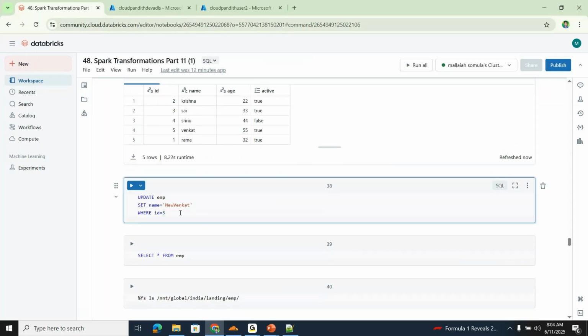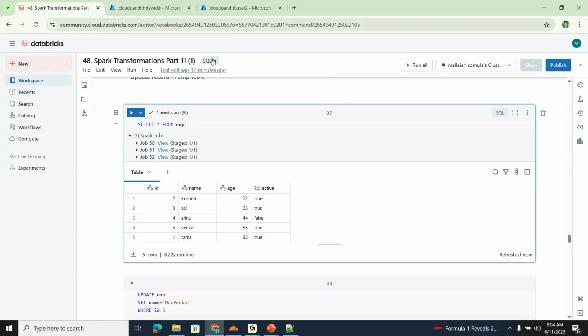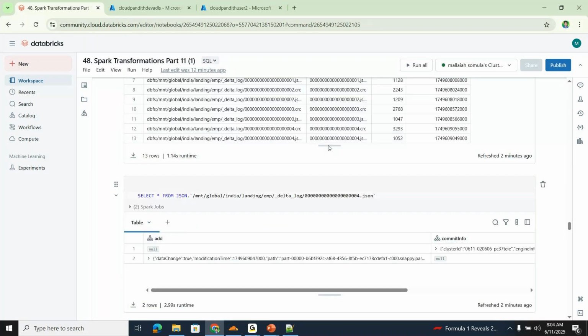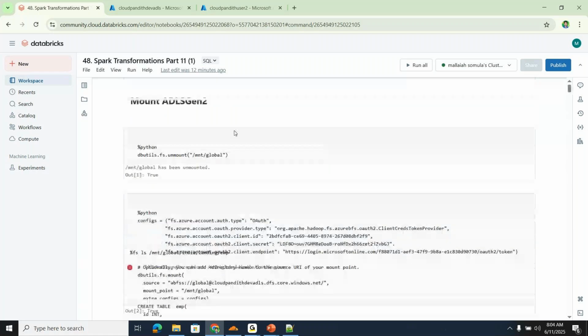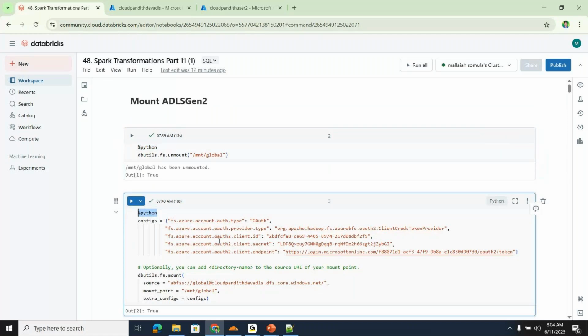One thing: you have selected SQL here, right? I thought, without the percentage magic command, how are you running? Yeah, this is a SQL notebook. Because if you see, the mount point I created with the percentage Python. Okay.